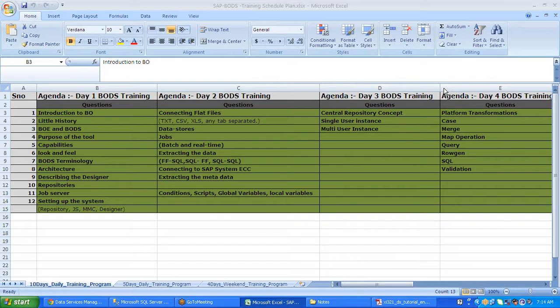So all these things belong to the reporting part of Business Objects, and the ETL part of Business Objects has Data Services. So people also call it BODI. BODS stands for Data Integrator, which is also a part of Data Services. So earlier it used to be two separate systems. One is Data Integrator and the second one is Data Quality. But Data Services is the combined solution.